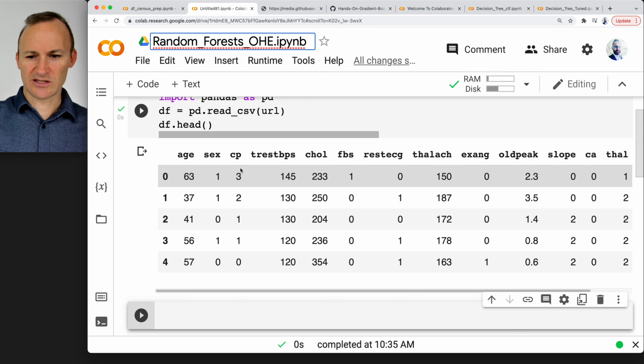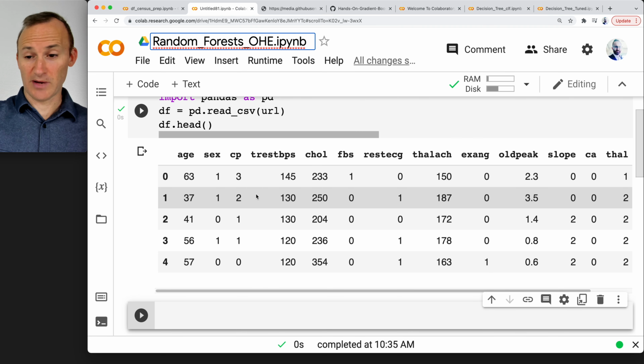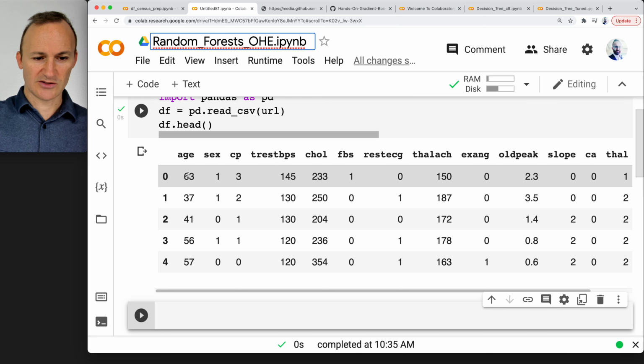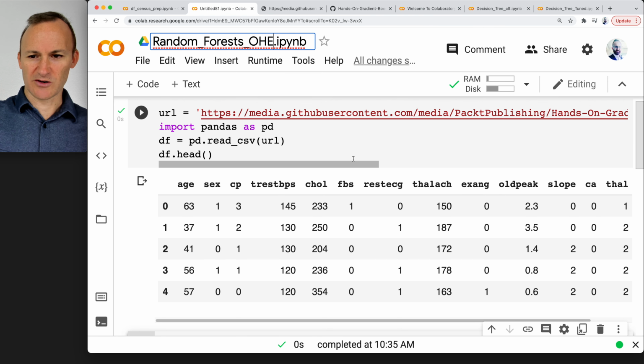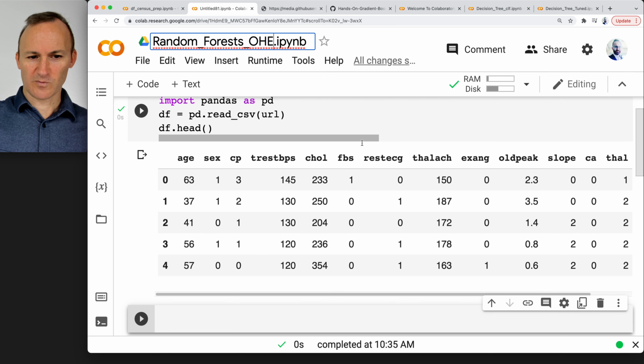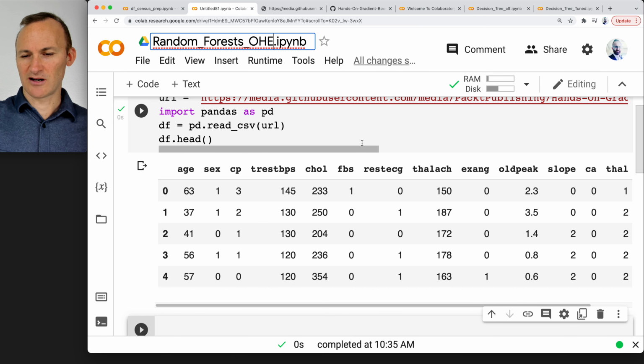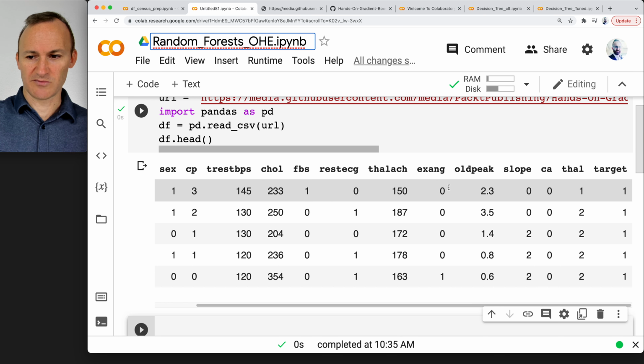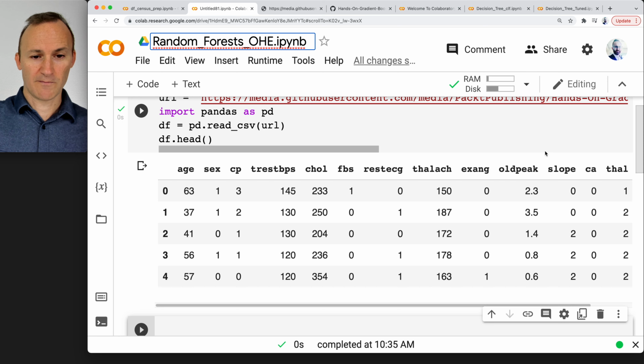Okay, so these are the different categories of patients, right? Age 63, sex 1 without the key, I don't know if it's male or female, chest pain 3, a lot of terms I don't know. You can always look up the heart disease data set via the UCI Machine Learning Repository to get details on the meaning of these. And the target 1 would mean indication of presence, yes, heart disease, 0, no heart disease, okay?